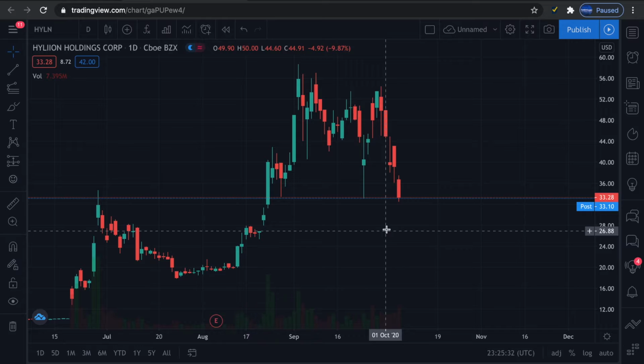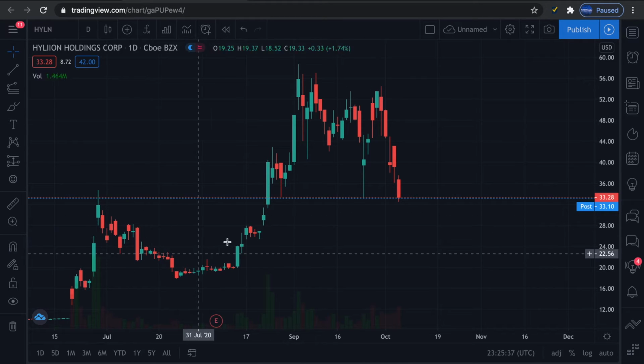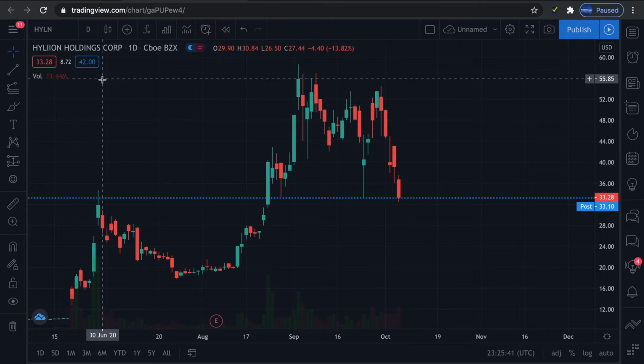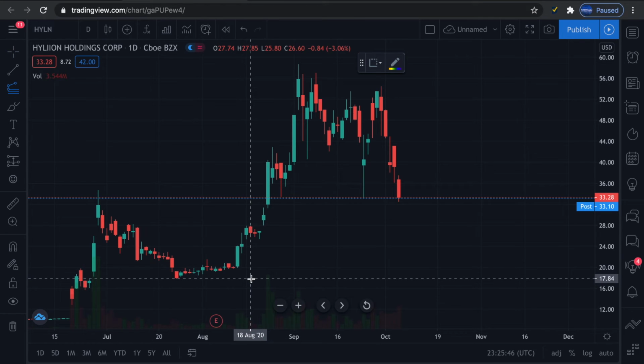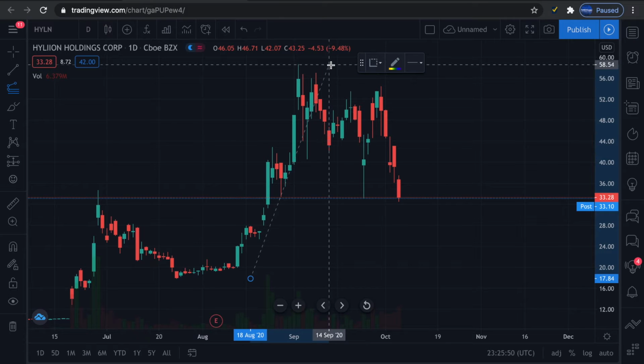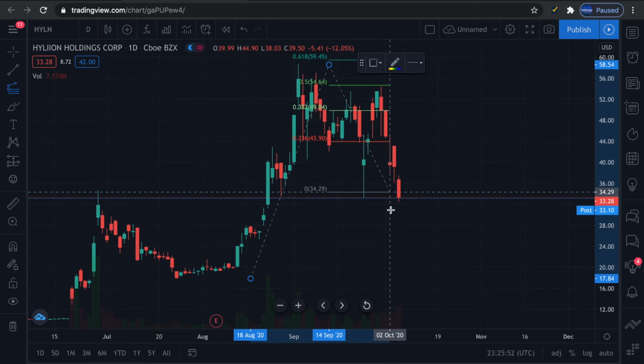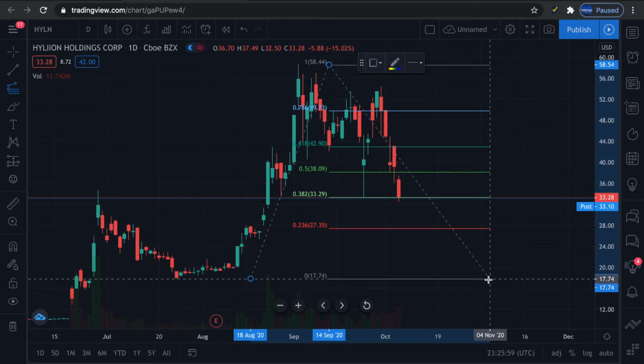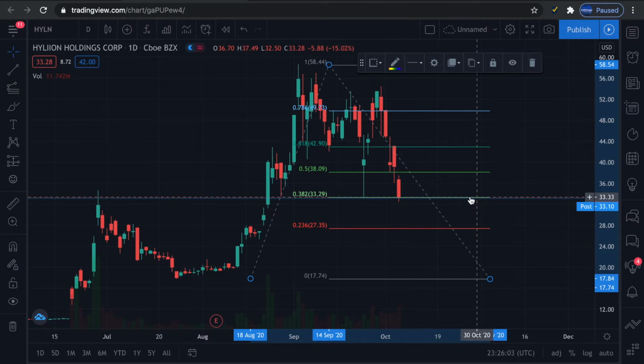So to continue with the analysis, we're on the daily chart right now, and we're going to look at this decrease in the price over the past few days. To do so, we'll look at a simple trend-based fib extension, and this is similar to what I did in the previous video, except now we have confirmed specific price action and can make decisions based off what we see now. So to do this, we're going to simply drag it down here to the 17.74 level.